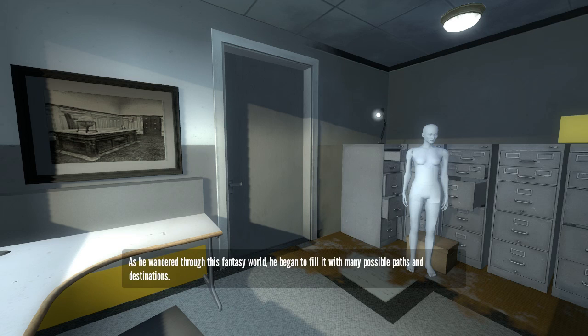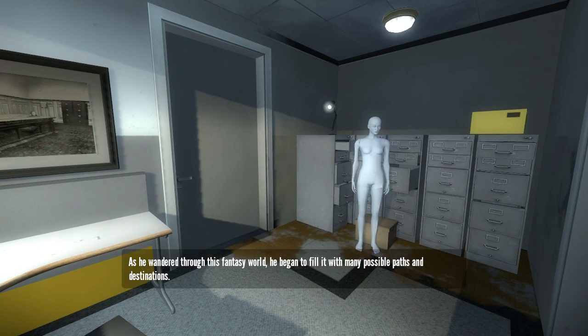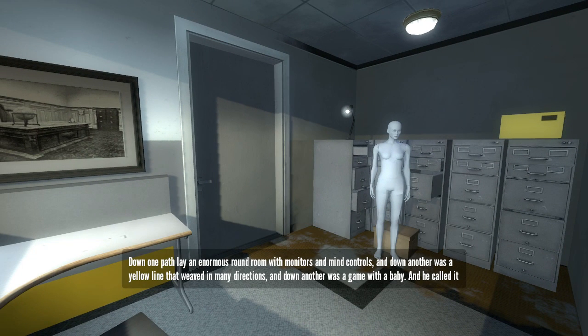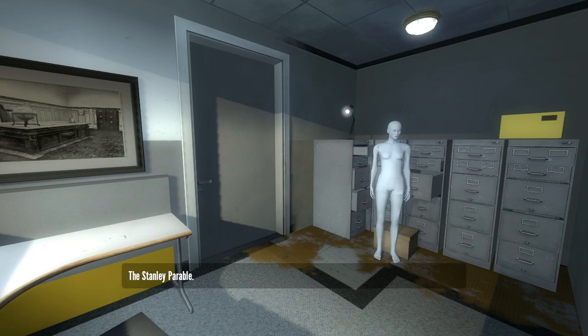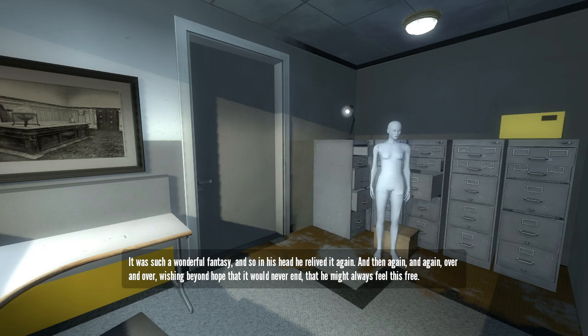As he wandered through this fantasy world, he began to fill it with many possible paths and destinations. Down one path lay an enormous round room with monitors and mind controls. And down another was a yellow line that weaved in many directions. And down another was a game with a baby. And he called it the Stanley Parable. It was such a wonderful fantasy.